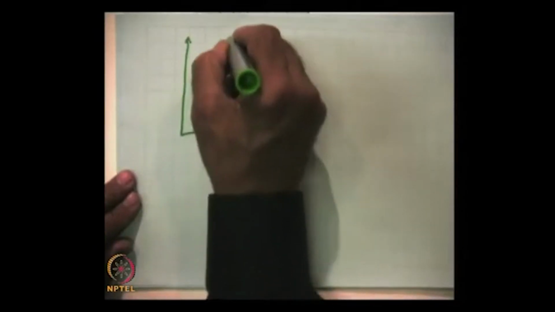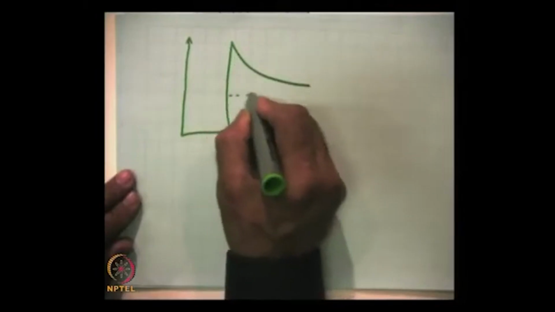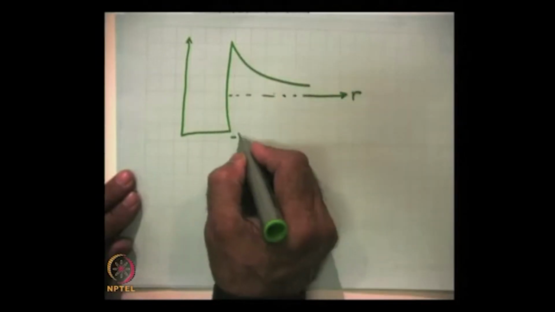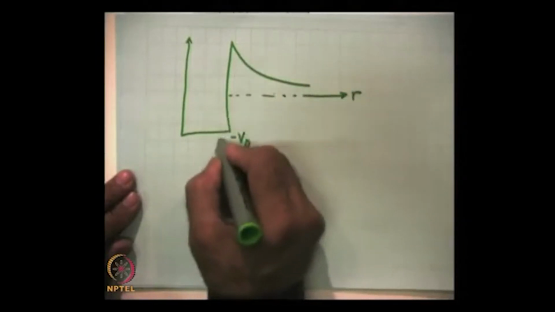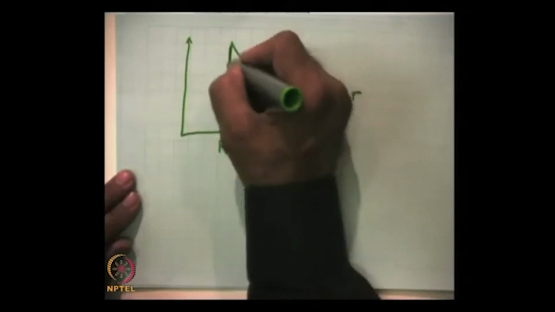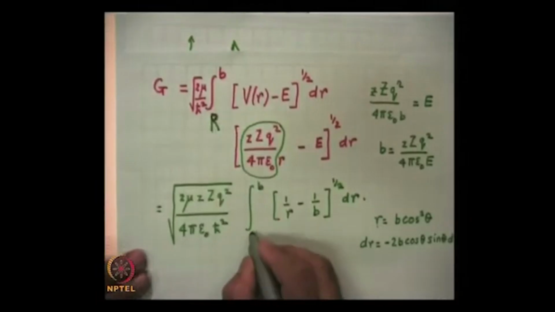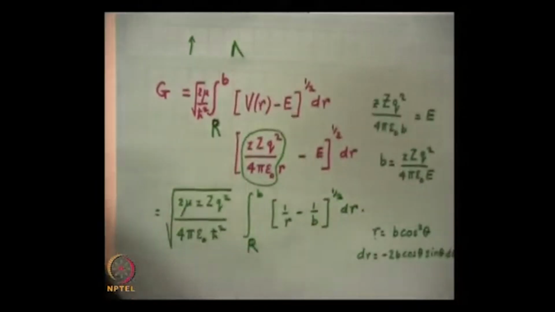You see, we had this potential energy function that was something like this. Okay. This is the 0, this is r. So, this is minus V0, and this distance is the radius of the nucleus. So, the lower limit is not 0, it is R. I hope you understand this. Where did the figure go? Just one second.